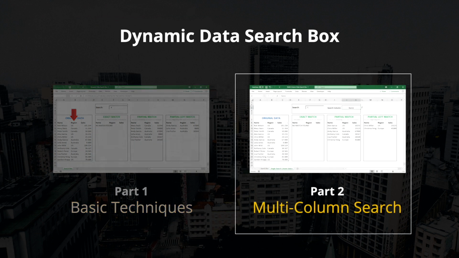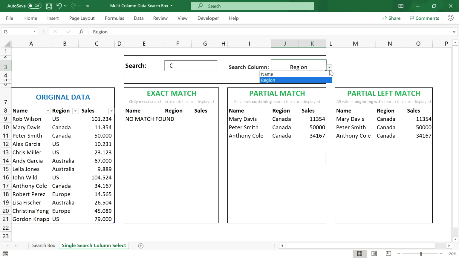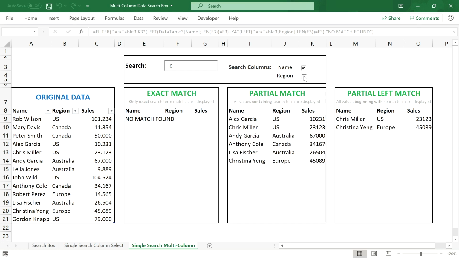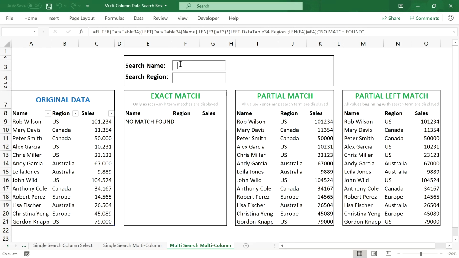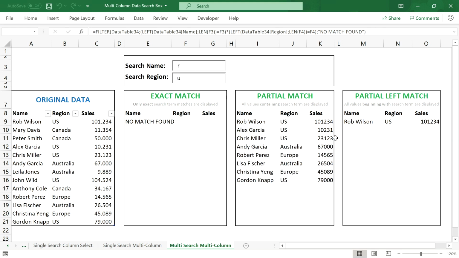And now we're gonna learn some advanced techniques. One that allows you to dynamically select one of multiple columns as your search column with only one click via a drop-down list. The second technique allows you to search through multiple columns at the same time with one search box, so you no longer have to decide to either search in one or the other column. And you will even learn how to include or exclude specific columns via checkboxes. And then finally, the third technique is about introducing one separate search box for each column you want to search in and make them work together through conditional filtering.